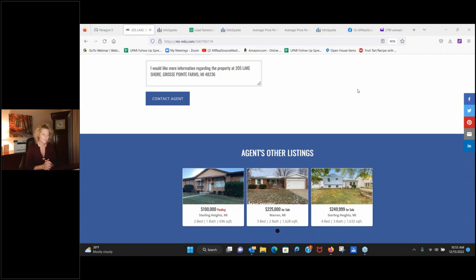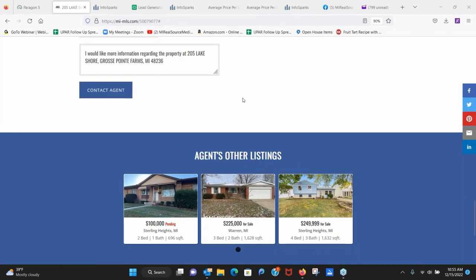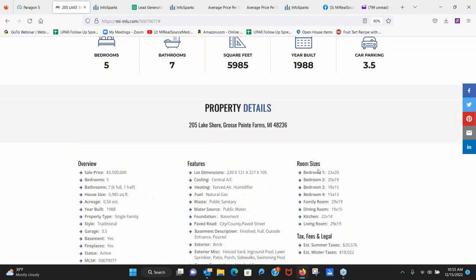Don't feel like you have to use other IDX sites that are going to promote the people who just bought in the zip code, especially if you're new or if you're like me and you're not spending the $15,000 a month to be a premier agent. So keep in mind, your single property website is done automatically for you. There's nothing you have to do. Simply put your listing into Paragon. It's created. It emails you the link, but you can also find that quick action link directly out on the listing ticket itself. Okay, so hopefully that makes sense.